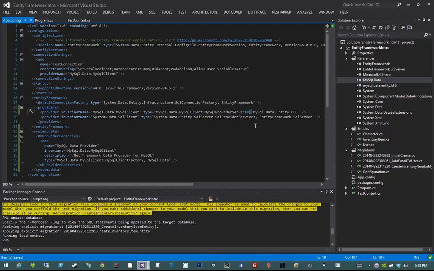Then we have a comma, then we have an assembly name. And this assembly name corresponds to this assembly that was pulled in from NuGet. So again, that assembly is going to be sitting side by side with the rest of our binaries. It's going to be sitting there as a DLL, and this provider element is going to tell Entity Framework to load that DLL up, grab this class out of it, and use it to interact with our database. Okay, let's go ahead and hit F5 and see what other errors we can get.